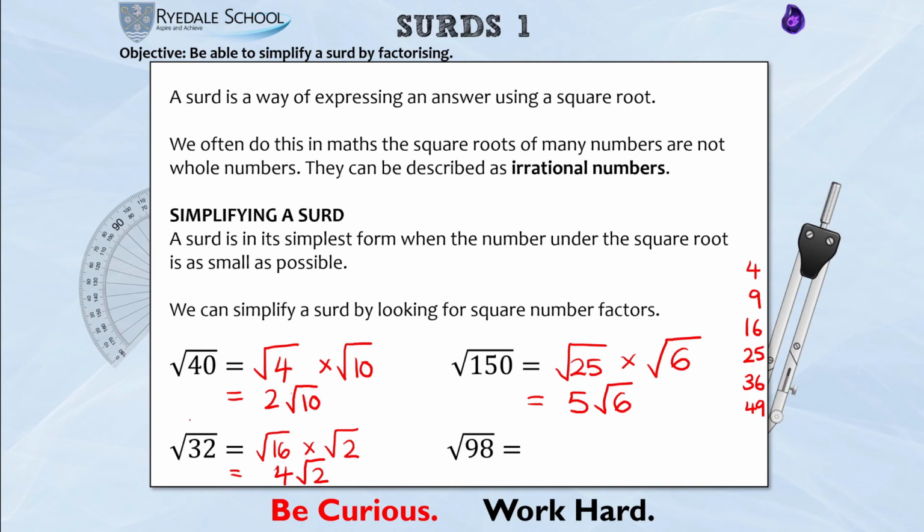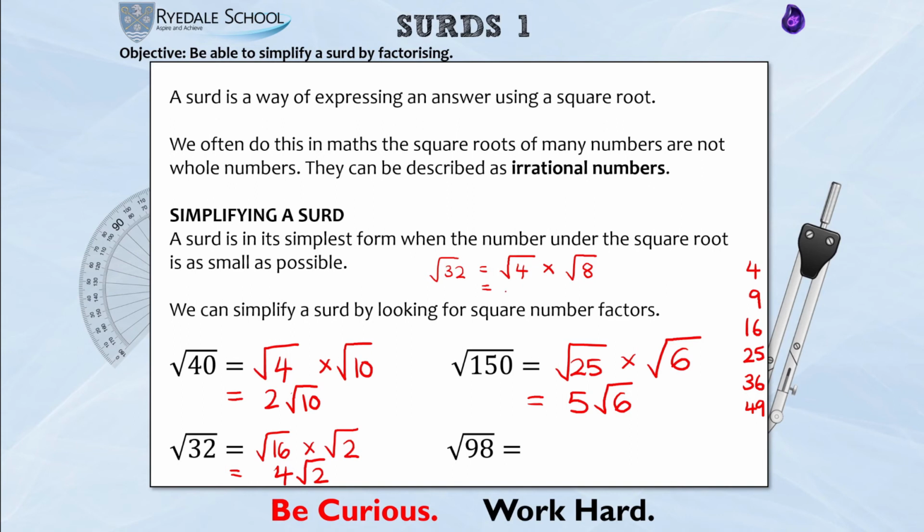There's no need to write this down, but let's say you hadn't spotted it was 16 and you went for 4. And you said to yourself the square root of 4, or 4 times 8 is 32.